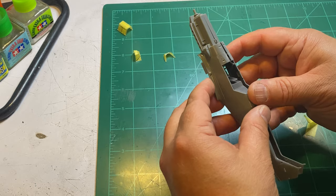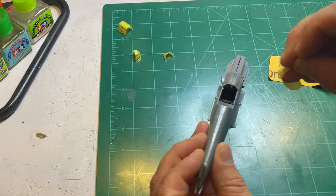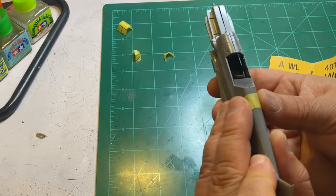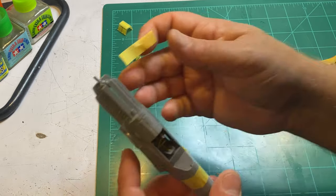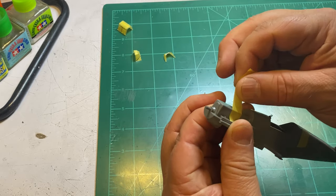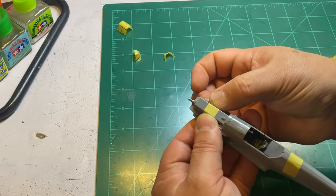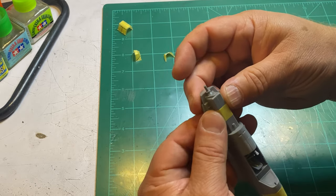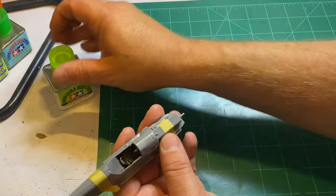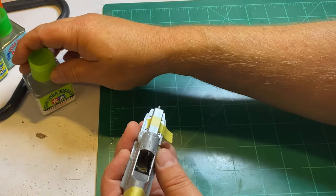Okay, so we'll just tape this down, get it lined up, tape it down, and then I'll glue these other parts that I want glued down. Now I typically don't like to put tape where I'm gonna glue, because the extra thin will get in here and spread out along the tape. But this is going to be covered, so I'm really not concerned about that.